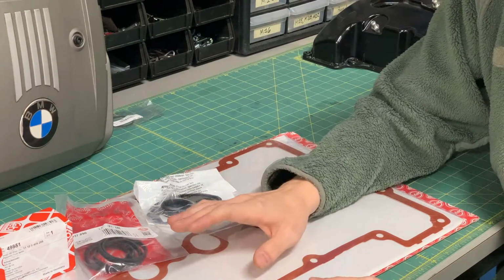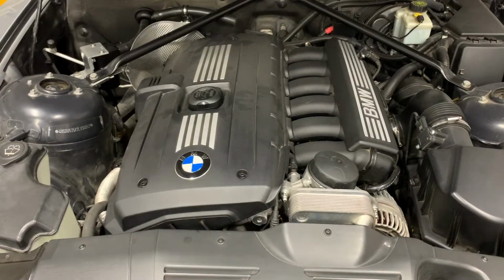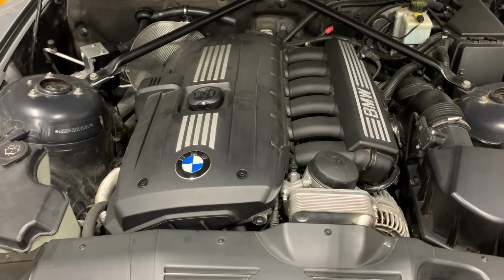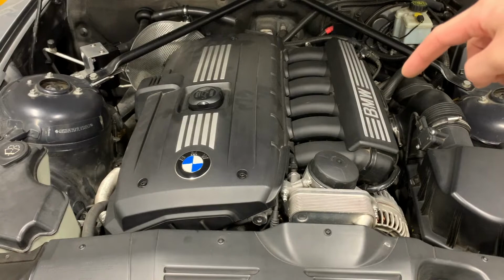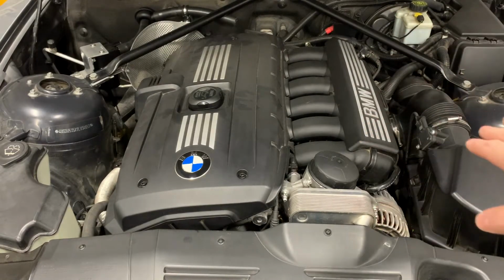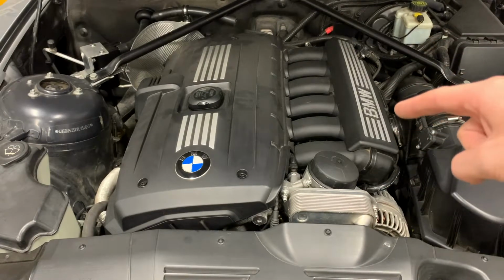Also, if you haven't noticed, this is going to be a really long video because there's a lot to do. Here is the very dusty engine bay of the Z4, and I'm going to point out some of the things that I need to do in order to do this. The intake box, the intake boots, as well as where it attaches to the resonator for the tube that goes into the cabin for the engine noise. That all is going to be removed. A lot of the wiring in this area has to be disconnected.